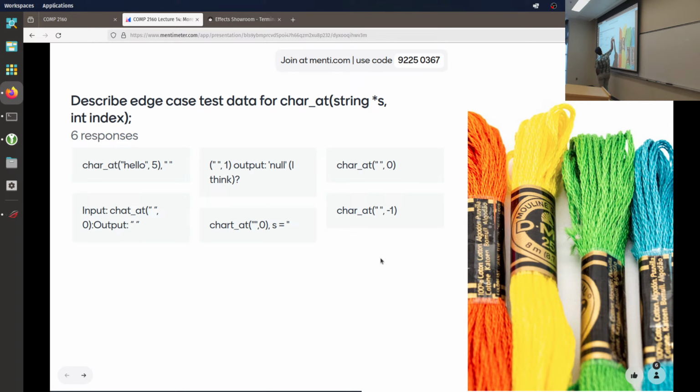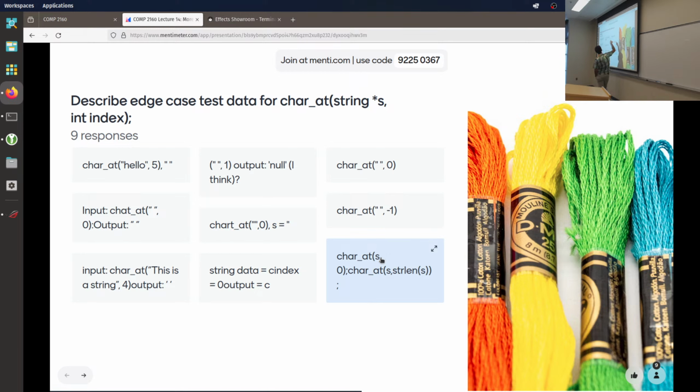This one is really good. This one is really good. This one is really good. And I want to explore these ones specifically in detail. This one is kind of the same as the first one. So the null byte is what I'd expect to be returned. And I think that this is true here. I would expect the null byte to be returned here because that's the way that we wrote this code. But it's outside the bounds of what we're expecting a valid string to be or valid indexes.